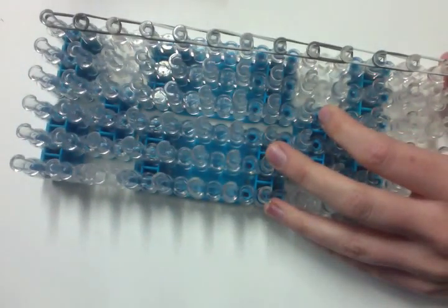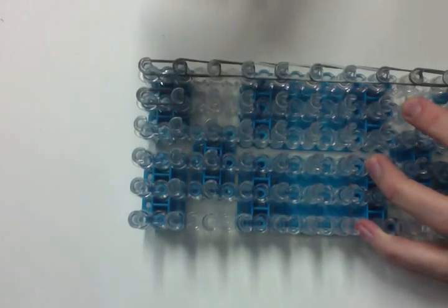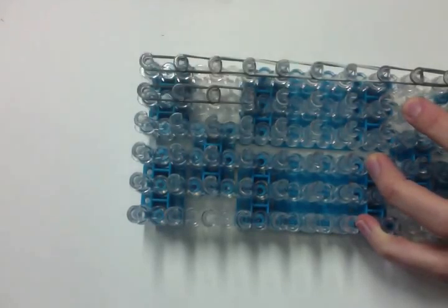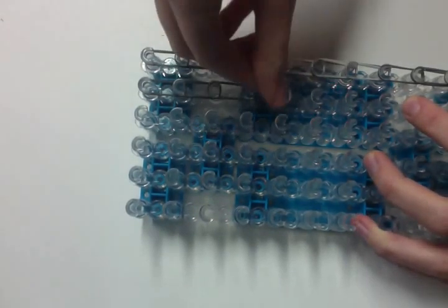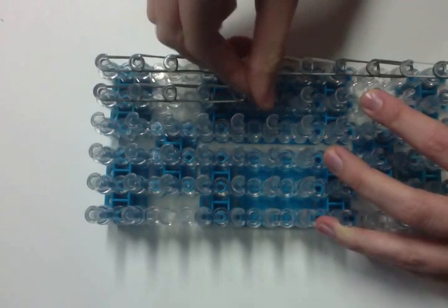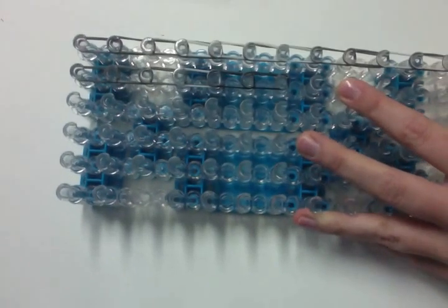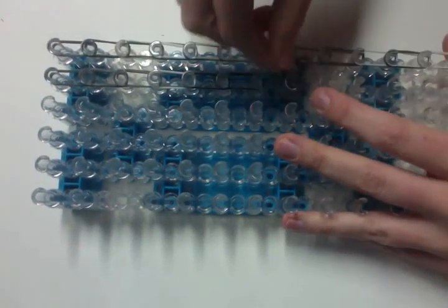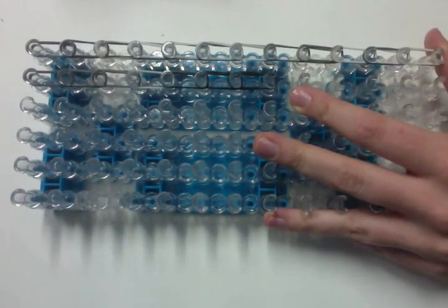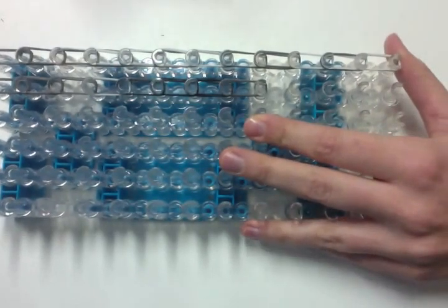Now I'm going to take 2 grays at a time. Here and here. White and gray here. Now I'm going to take a gray and a black. Here. Now I'm going to take 2 black, and 2 black again. Then 2 grays, and 2 grays the rest of the way down. So 2 grays at a time.